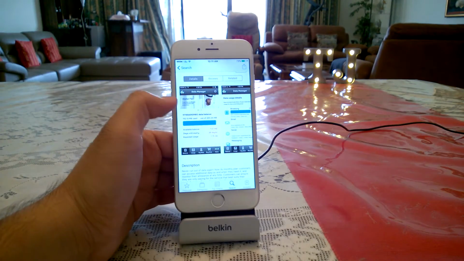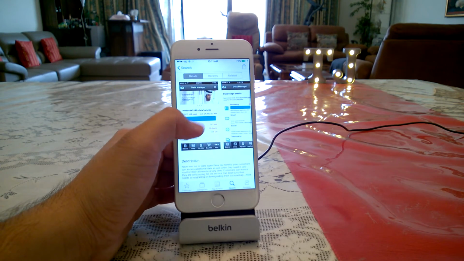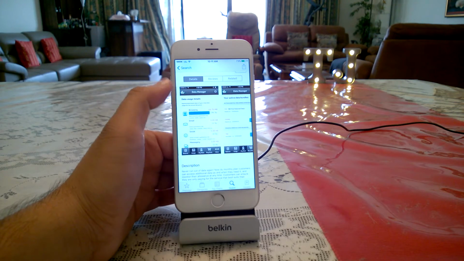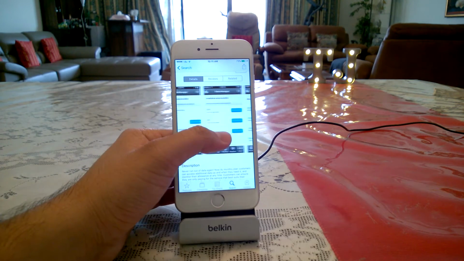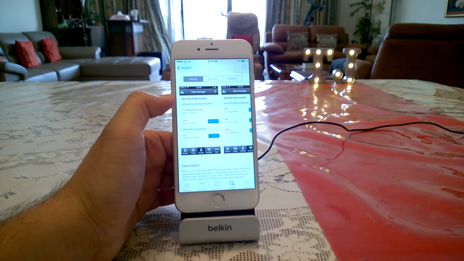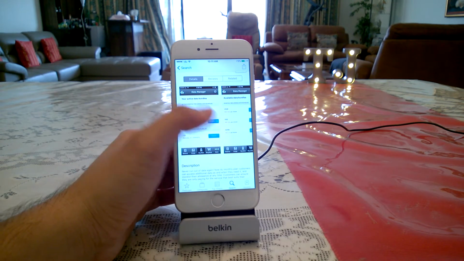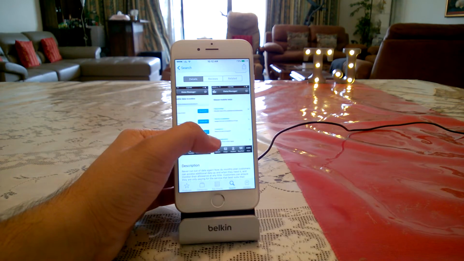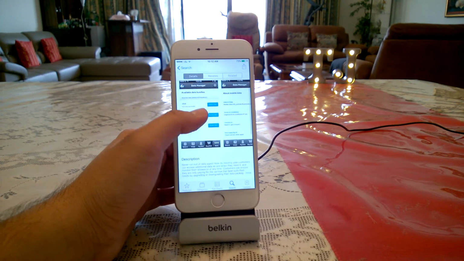The du Data Manager is a good way for you to quickly check how much actual data balance you have remaining, where you use your data, and you're able to also manage your data plans. If you want to purchase a new plan, you can do that, and certain other features are also available.